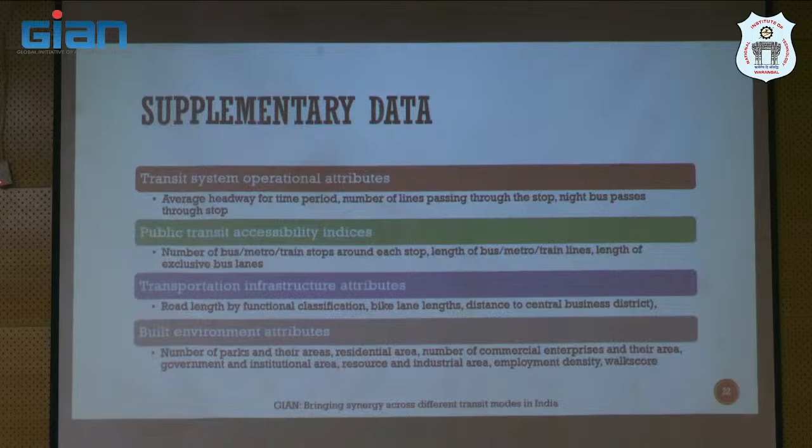All of these are important. And other things such as number of parks, area of those parks, residential area, commercial area. Again, it could be commercial parcels or area of commercial parcels, retail, government, distribution. Again, depending on whatever information is available, employment density.